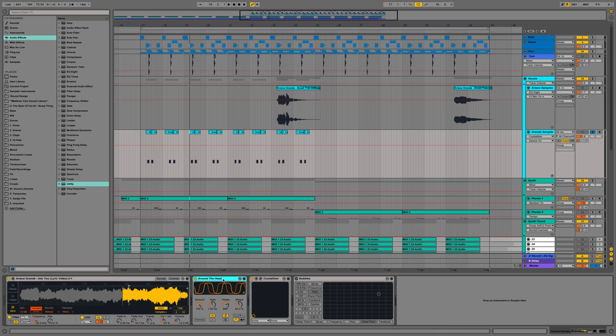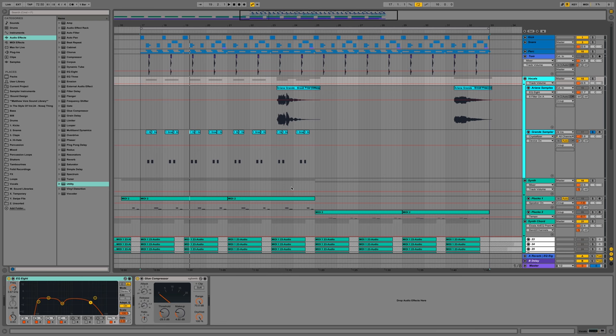Moving on to the group channel, as you can see, I've kept it limited to just the bare bones basics. The EQ's job here is removing unnecessary frequencies. If I hadn't bass boosted the first sample to create that depth effect I just spoke about, I'd take this low cut higher, perhaps to 250 Hz, as we're working with the female vocalist, even though it has been pitched down slightly. The high cut is again for that depth effect, doing everything I can to sit them at the back of the mix.